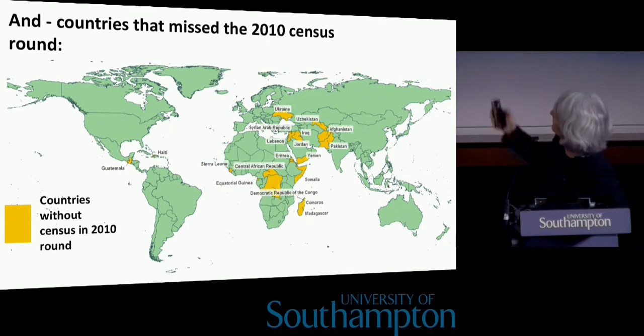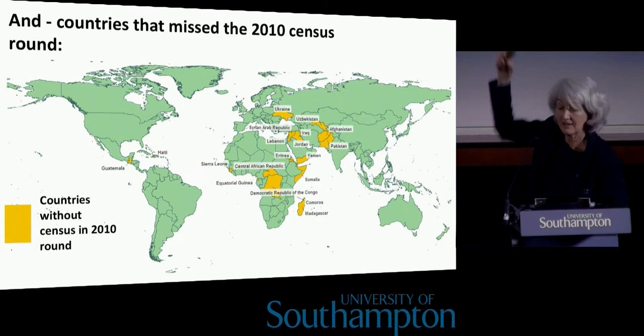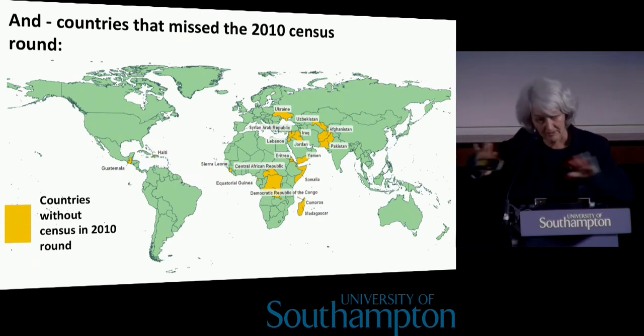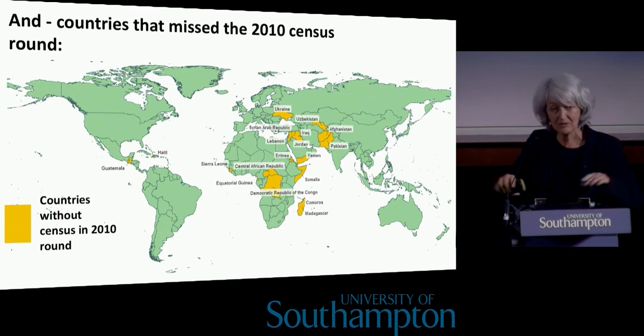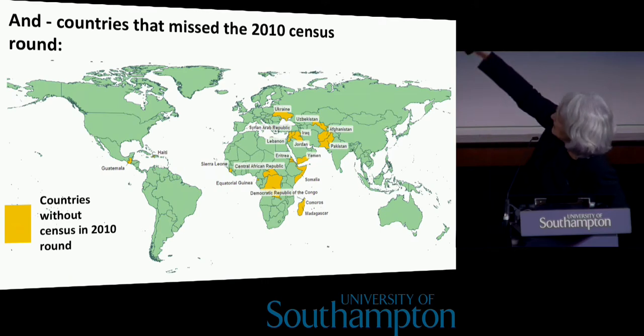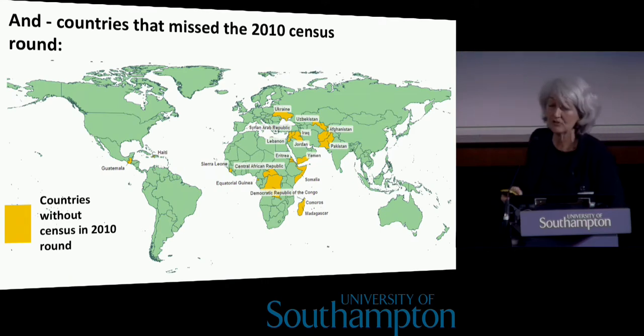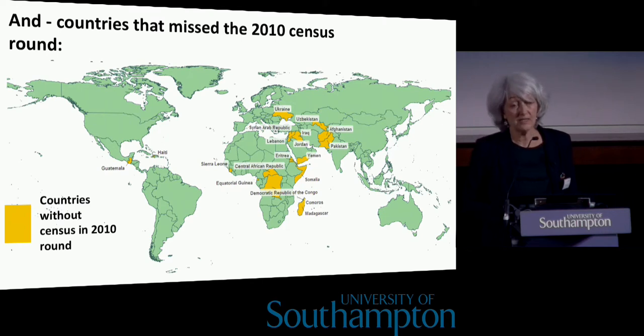Which is why for us, a big priority has been Pakistan, and I'm proud to say accomplished. Census was done in Pakistan, and I want to thank the British government, because the British and UNFPA were the two development actors that stayed in to the end, and it was accomplished in 2017. And now we have a major initiative to try and bring in the DRC. They haven't had a census since 1984.